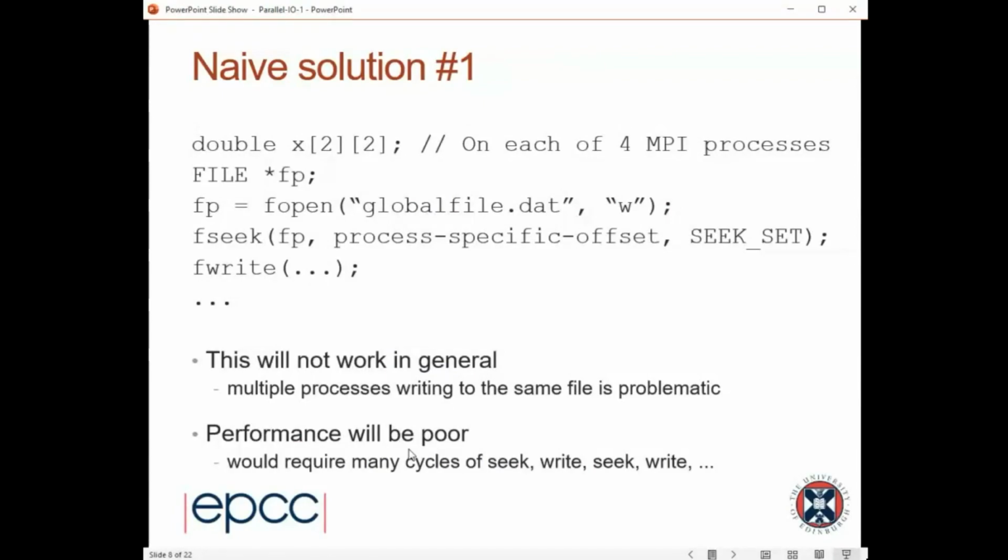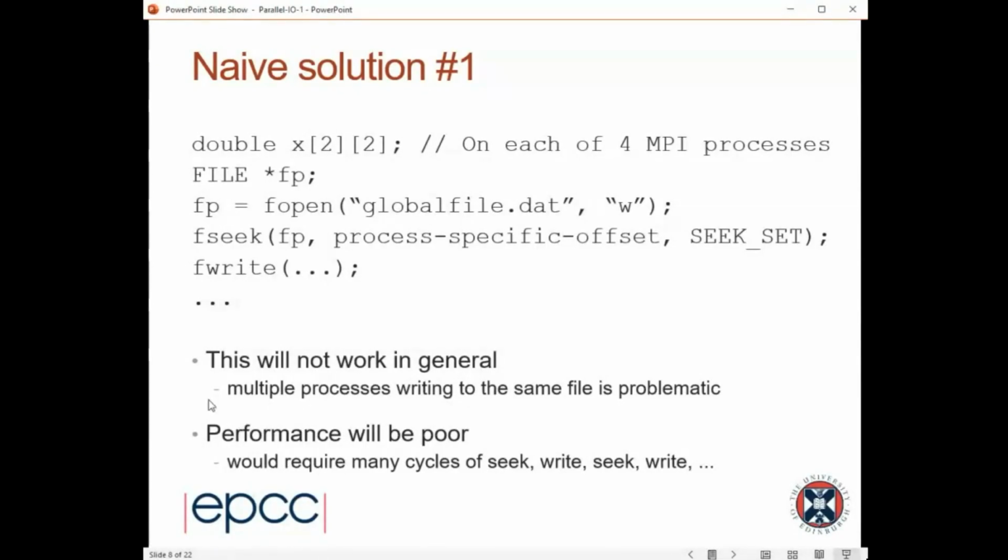What you're doing here is each process is doing a series of skips and writes and skips and writes and skips and writes, and in a real problem, you'll be doing thousands of small writes. We'll see that disk systems, IO systems, are not well suited to a large number of small write operations. You want to do a small number of large write operations. You want to say, please write 2 gigabytes of data, not thousands and thousands of writes of kilobytes of data.